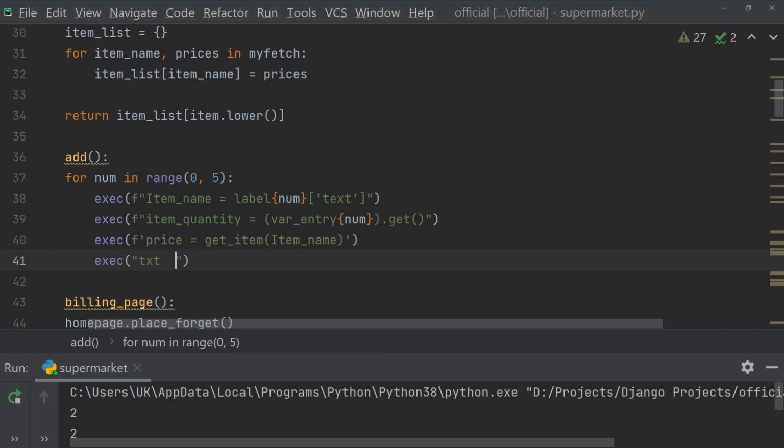So here we need a name to come first, so it should be item underscore name. Okay, item underscore name here, then okay, here should be m.